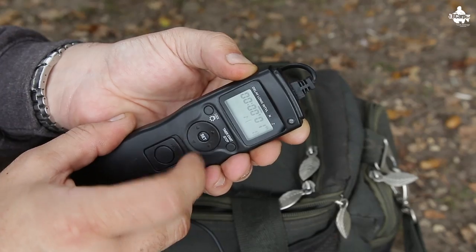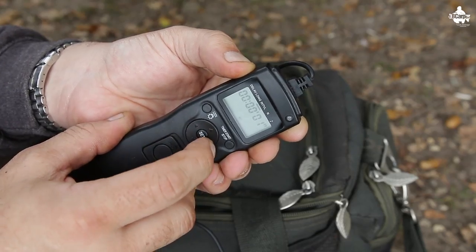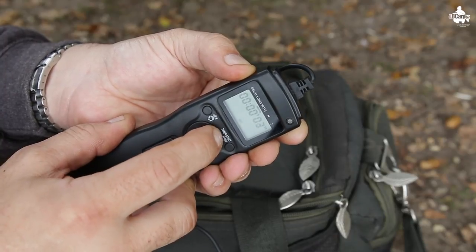I'm going to show you how we can use this intervalometer to our benefit. There's various functions in this kit that we can set to be able to take that perfect shot. There's lots of different intervalometers out there. Some cameras even have built-in intervalometers — the high-end ones. If you're a Canon user, or a Nikon user, or a Sony user, there's an intervalometer specifically designed for that camera. So it's not just one bit of kit. Whatever camera you've got, it's really important that you buy the intervalometer which is set up to match your camera.